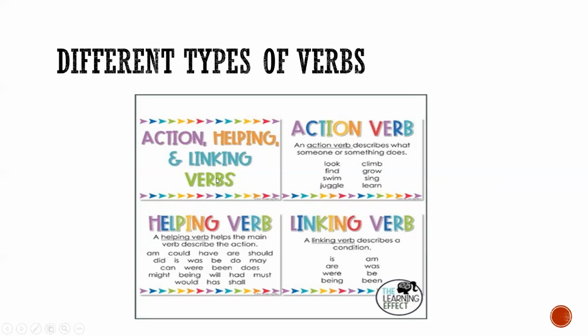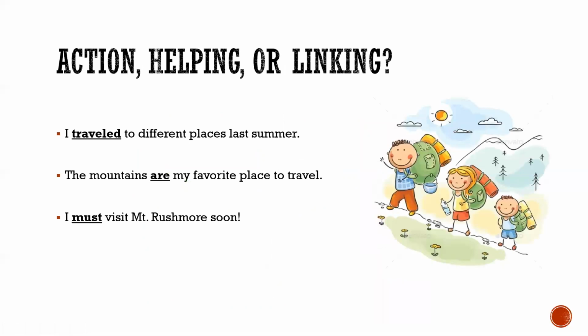Okay? So linking verbs usually come before your predicates in the form of nouns, pronouns, and adjectives, while helping verbs, you couple them with action verbs or main verbs in your sentence. Okay, so please remember all of these because we're going to need these concepts in making verb phrases.